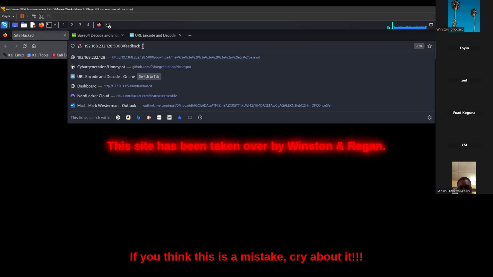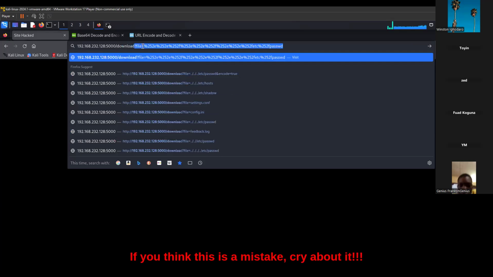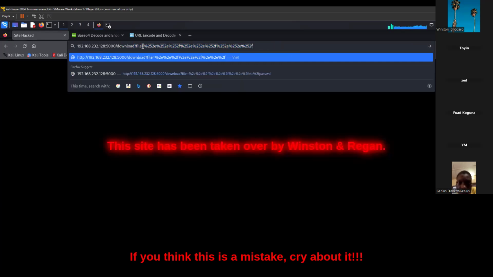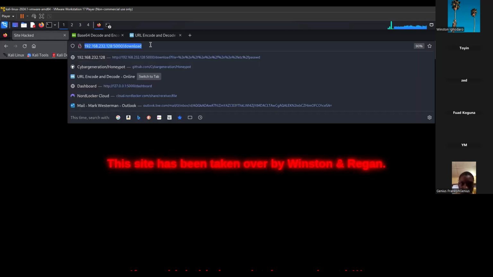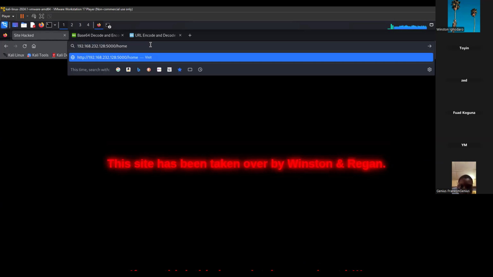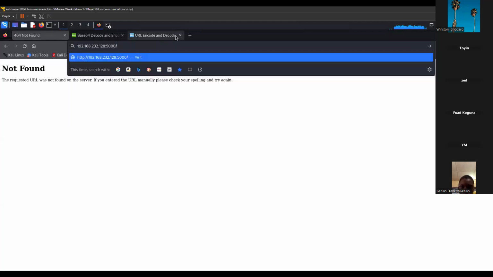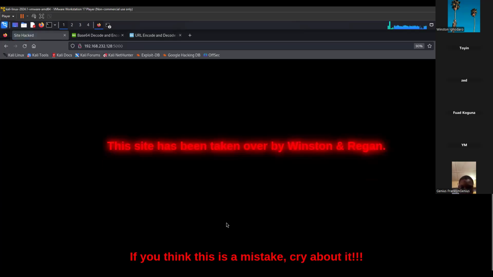If we go to the download page right here, what did I just do? Download. Was that with an S? It loads the same page. I think there should be a home page. I know that's not the home page, but let's just hit the website. So the home page or the index is hosting the same page. So every page on the website is hosting the same page.